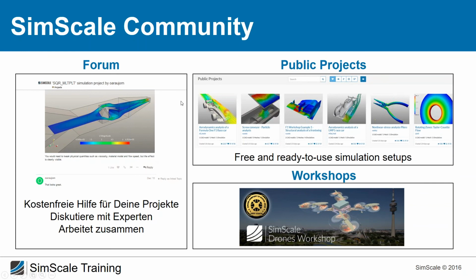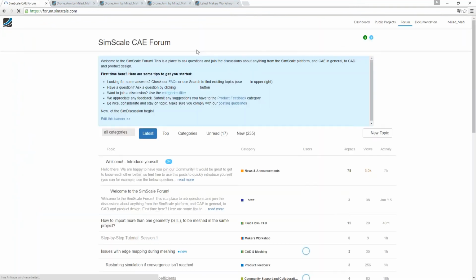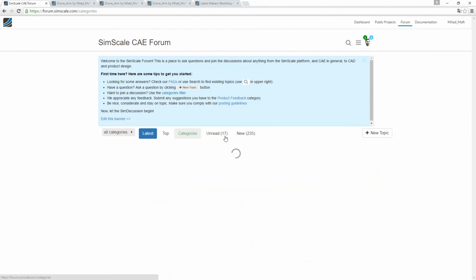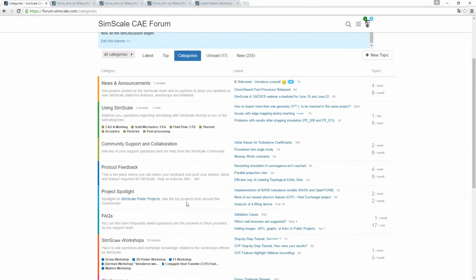So maybe in the next weeks, the most important part of SimScale will be the forum. Let's just take a look at the forum. This is the SimScale homepage, simscale.com. And on the community, you can see here the forum. In this forum, we have a lot of categories. For example, this project spotlight, where every public simulation project gets its own topic.